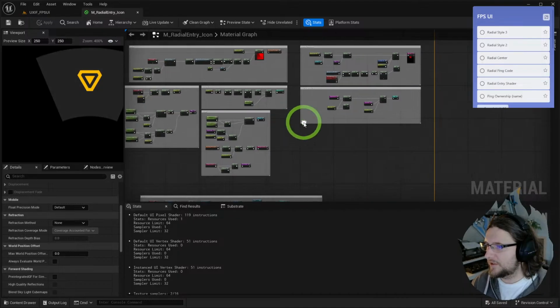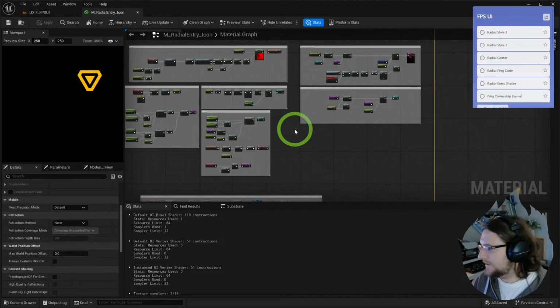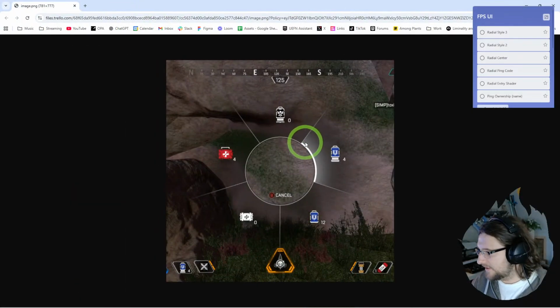So the next thing I want to do is I'm going to make this kind of style here, where we have this line and then the whole widget is lit by a gradient here.